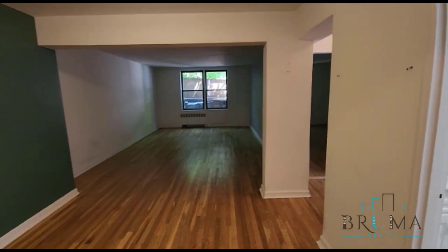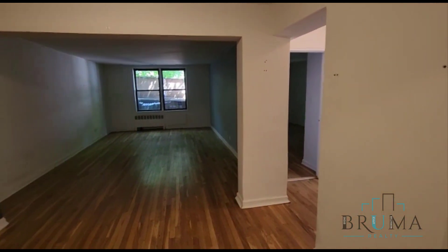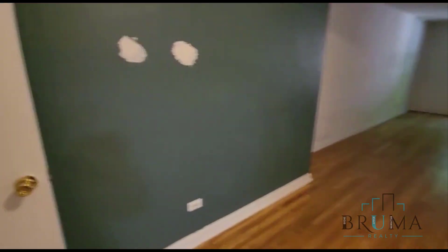Right when you come in on either side, we have a closet. This is closet number one. We have another closet right next to the entrance. Nice foyer area. To the right we're going to have the kitchen. Right over there we're going to have the bedroom and bathroom. Let's check out the foyer first — we have a nice large closet over here as well.